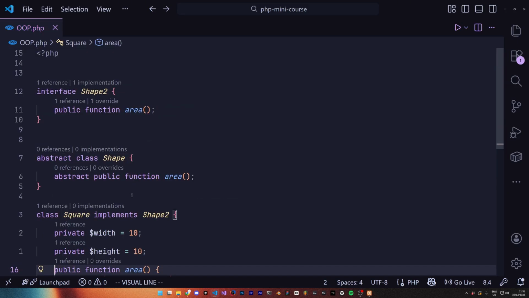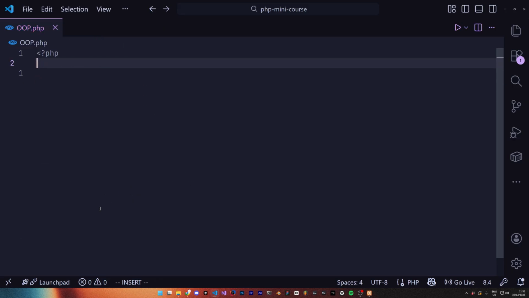So why would I want to use interfaces and why would I want to use abstract classes? This is where the difference comes in. Abstract classes are used when multiple related classes should share common code and structure, but still need to override or complete certain methods. Interfaces are used when unrelated classes should follow the same method contract to ensure consistent behavior across different implementations. So I'll give you this example, our previous animals.